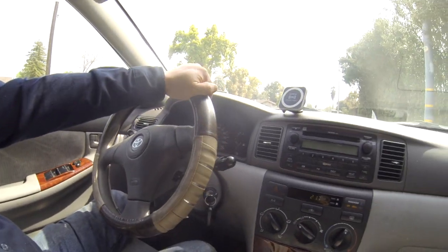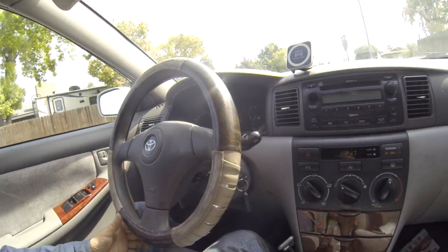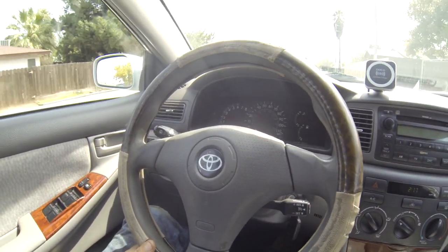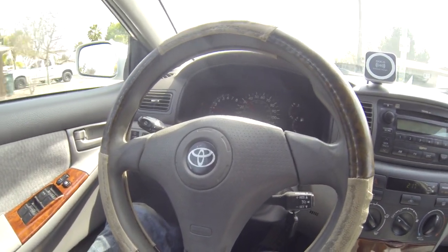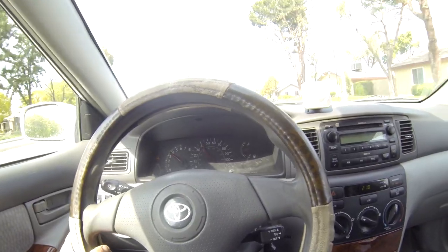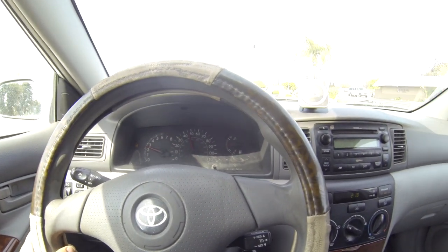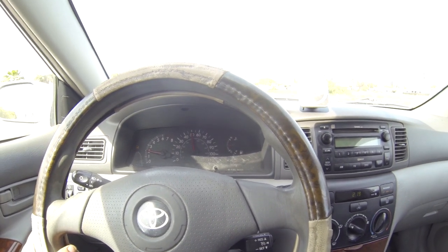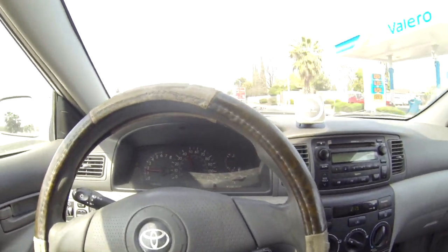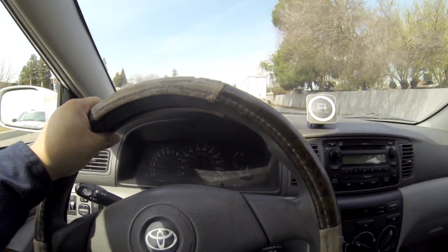Let's go test drive to see if the sound's still the same. You know, I hope only one side is bad, not both sides. So right now, at 34, 35, and it sounds good. Okay, 45, 50, and the noise is gone. So that means that bearing was bad, okay? So not the other side, but the side that I changed is the only bad one.